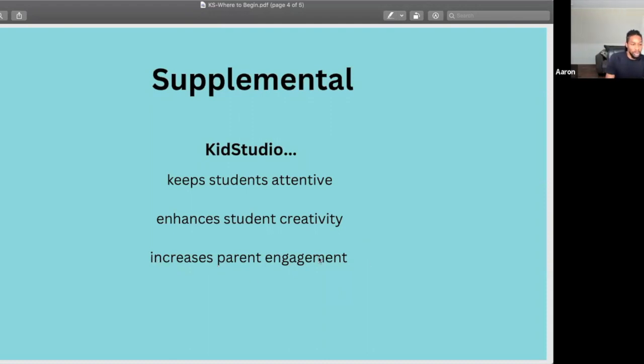And then finally, my personal favorite, it increases parent engagement, right? When parents see their children doing very well, they get excited for them, right? They know that they're doing something well, they're dipping their toes into something new, and they want to see them take off with it, right? They want to see them take flight. So when parents are aware of what's going on and it's something good for their sons and daughters, they're going to want to pay more attention. They're going to be more engaged as well.